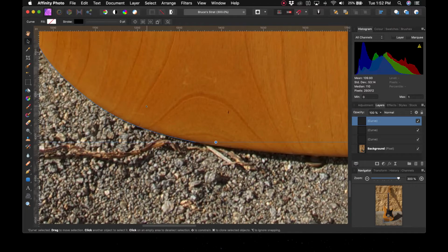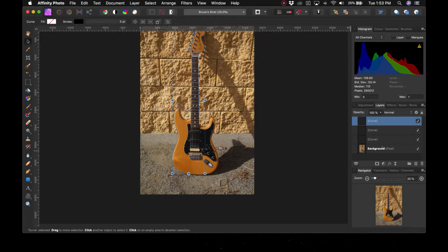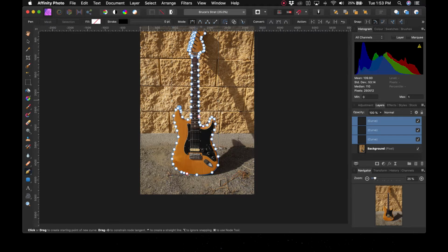So, all right, guys, look. Something happened, but it's okay. If you can see here, we've got 3 curves. I don't know what happened here, but they're all there. I'm going to click on all of them. Excuse me, coffee of the morning. There it is. I clicked on my pen tool, clicked on all my curves, and I'm going to join them right here. Smart mode. Smooth curve, no. Where is it? Smooth, no. Rubber band mode. Add new curve.